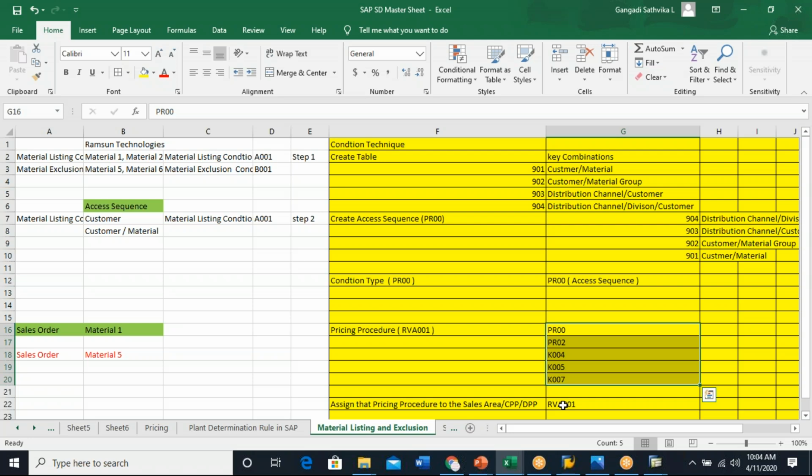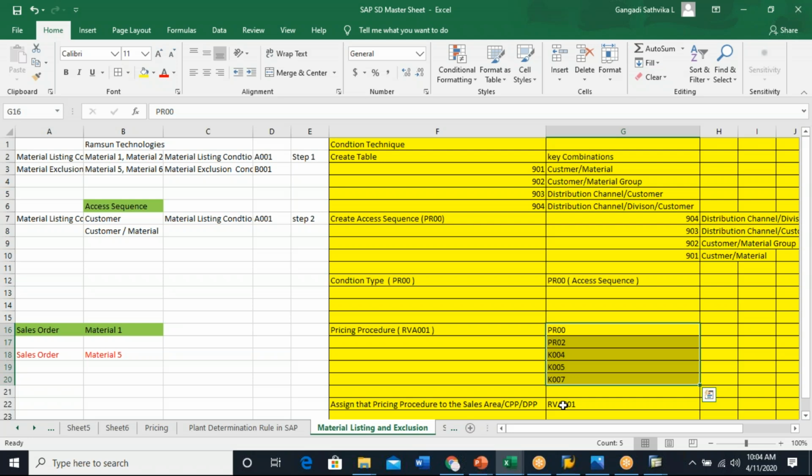Condition technique is a methodology, a sequence of steps. Condition technique is a methodology which is used to determine some value in a step-by-step manner, to determine a value in a particular situation.